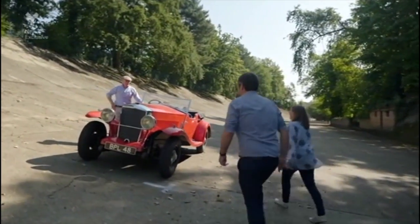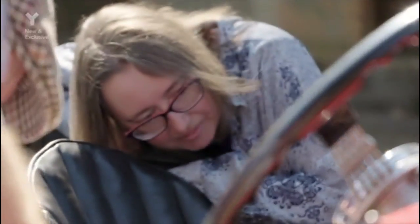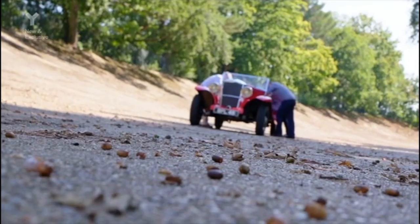Alan Wynne, Tamelee's predecessor and classic car expert, welcomes her to the Brooklands Vintage Driving Academy. He warns her: there's no power steering, and the brakes are not servo assisted. When she puts her foot on the brake, she might be surprised at how little slowing down she initially does. Tamelee jokes that he's introducing her to a whole lot of things to worry about that hadn't even crossed her mind.